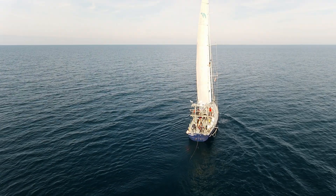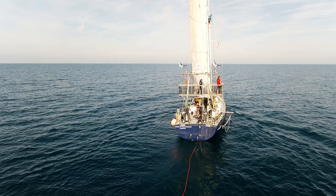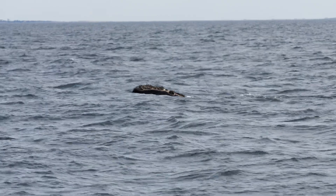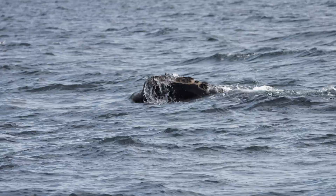Our core expertise is in using bioacoustics, or the sounds that marine mammals make. We've spent a lot of time developing acoustic systems for detecting vocalisations or calls the right whales are making, for better informing about where the whales are at any given time, so that mitigation measures can be put in place.